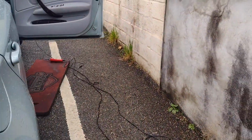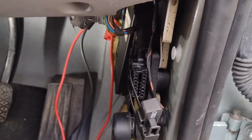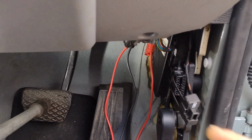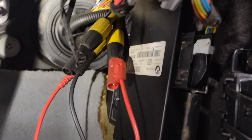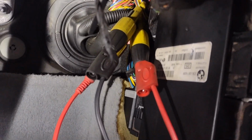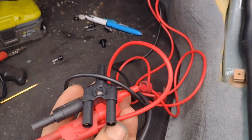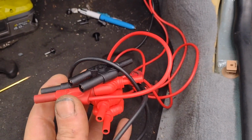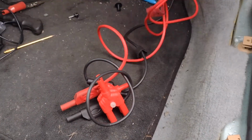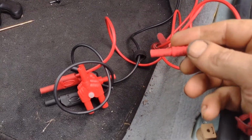So what I've done, because the module thinks the lights are on, it tells you on the live data everything's okay, there's no faults, on the scan tool with this module that's in here, footwell module 2. So I've got two wires that are connected to this sort of Y-shaped adapter, not the black one, the red one below it. So I've got one of the brake lights, another brake light there, nothing going in there. So that one there is going to be that big fat black and yellow wire that goes to the LED.